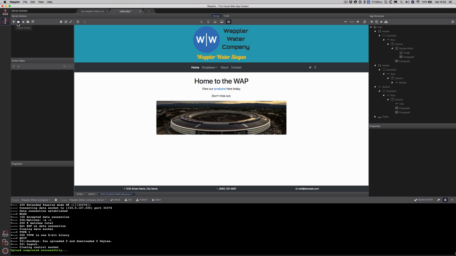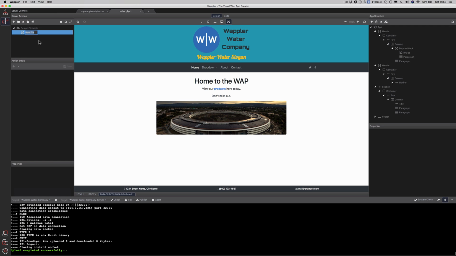Okay, so we'll start off with server actions, creating a new folder. I will just call this design elements. That, add a new action within there.